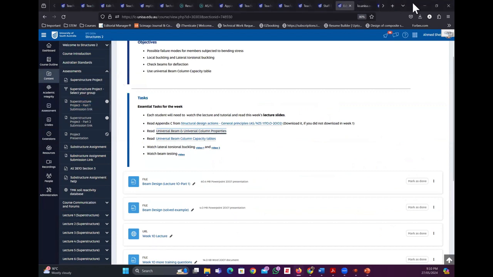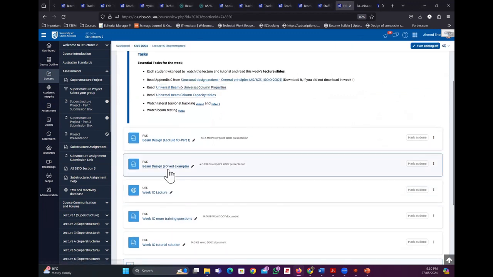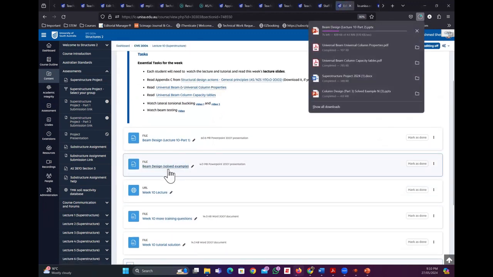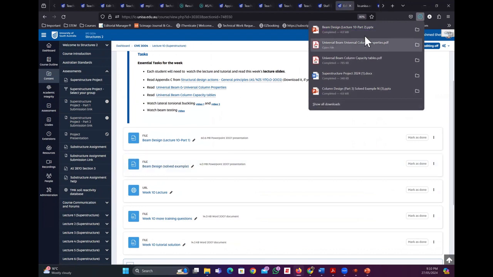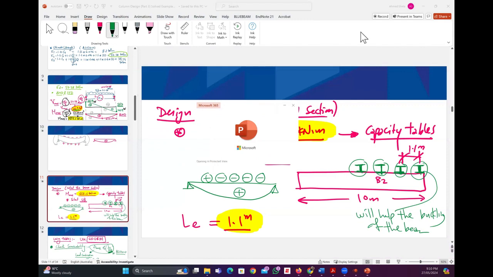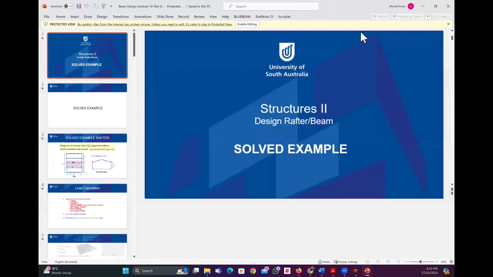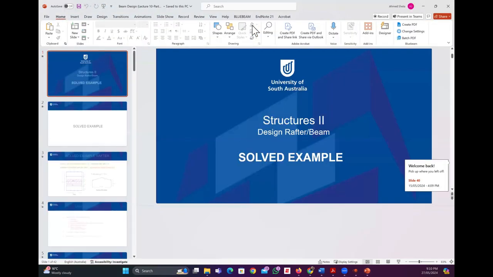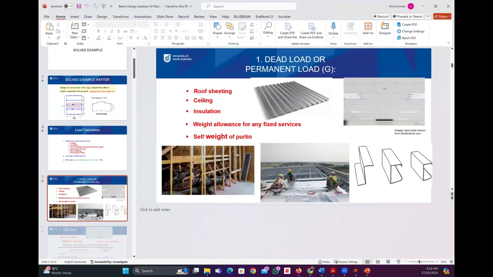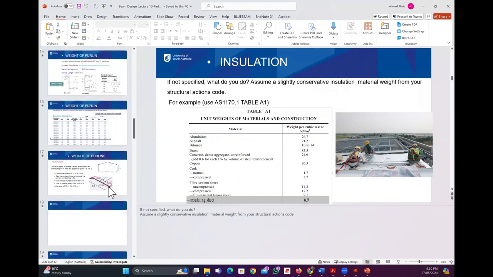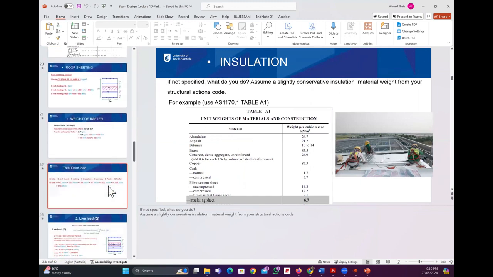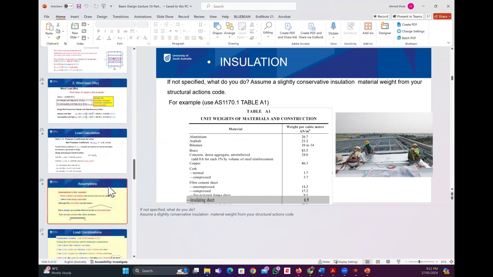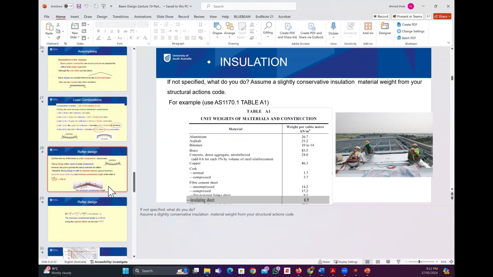We originally calculated ours using the span of the beam, but when we recalculated it using the spacing, we got a number that was significantly lower, and I don't think that we'd be able to use it on the capacity table. The number that we got, I think it was like 12 kilonewtons per meter. And if we try to find the universal beam from that on the capacity table, I don't think we could use 12 because the number's too low. So I just think maybe something is wrong in your calculation.